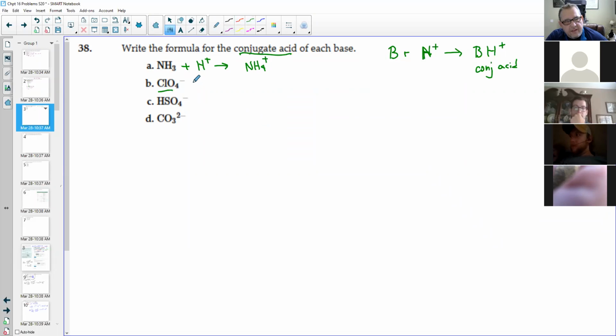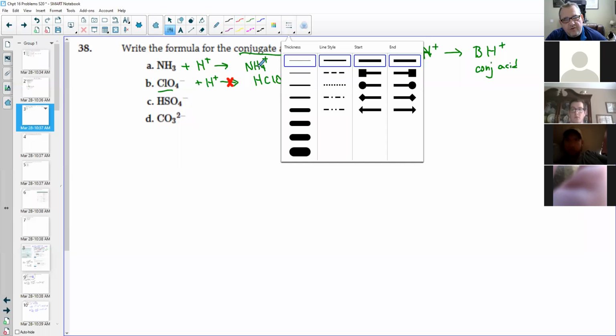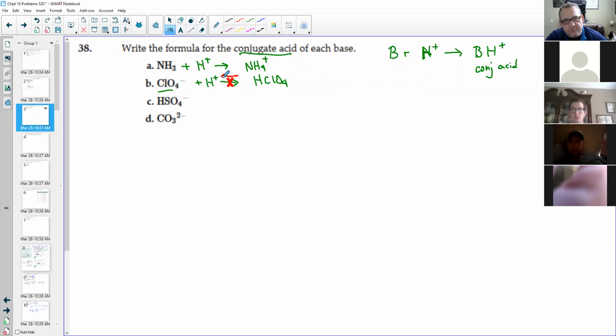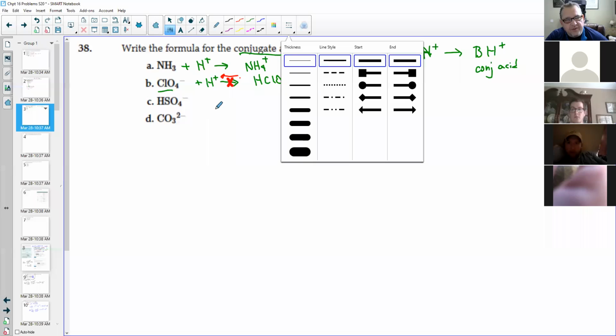All right, so go to the next one. I've got the ClO4 minus, that's the perchlorate ion, and I add the proton to it, and it forms HClO4. So that's perchloric acid, and perchloric acid is one of the strong acids. So even though this is the formula for the conjugate acid, this would never happen, because the dissociation for a strong acid is always going to go in the direction where it dissociates, not associates back together. It's the example that's in the book, but I don't think it's a good example.